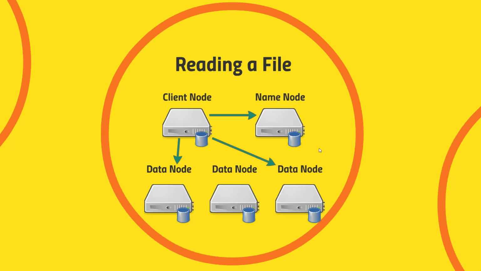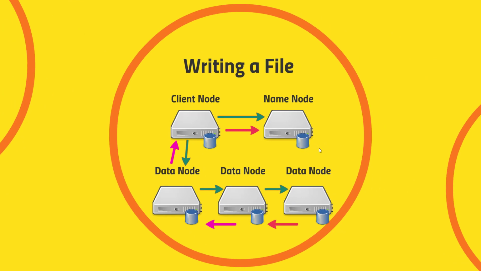What if we're writing a file? It's a little bit more complicated. So let's say my client application wants to create a new file in HDFS. Well, first it's going to tell the name node about it, because that name node needs to keep track of the fact that there's a new entry with a new file name, and it needs to keep track of its blocks. And the name node will come back and say, okay, I created a new entry for you, go create it.